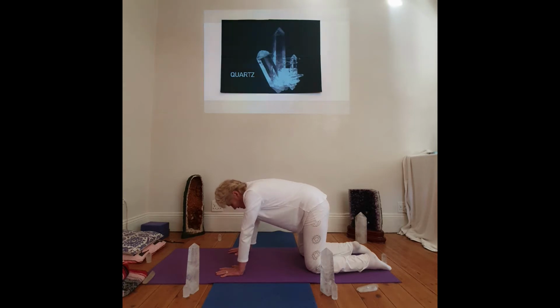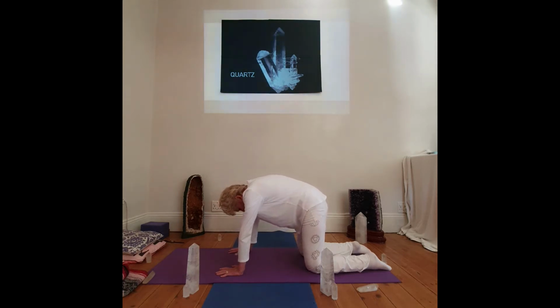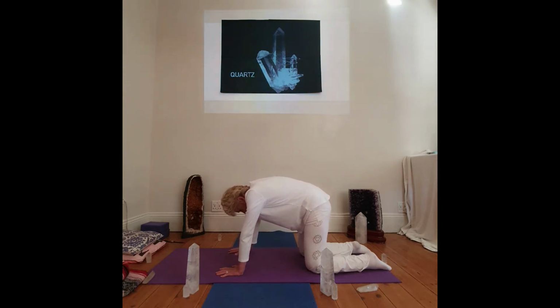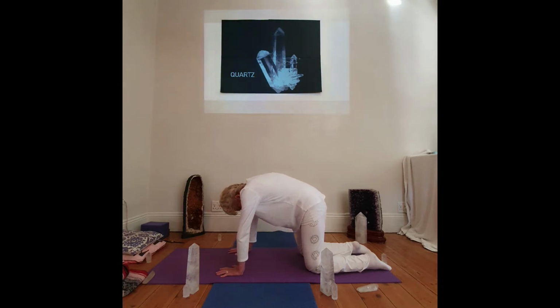energy, the resonance. How crystals work is that they form a resonance with you. The same as a frequency. If you raise your frequency, you raise the frequency of the space around you. Crystals raise the frequency of the space around you. That's why they're so beautiful to have in a home. So feel now that you're taking that clear quartz energy up and down your spine and really saying good morning or good evening, whichever time you're watching this video, to each and every one of your chakras.